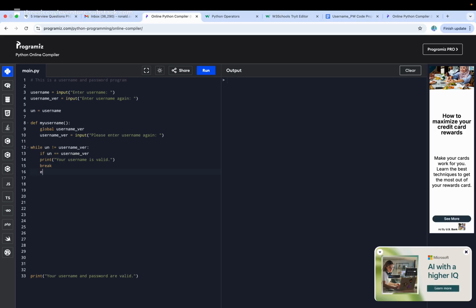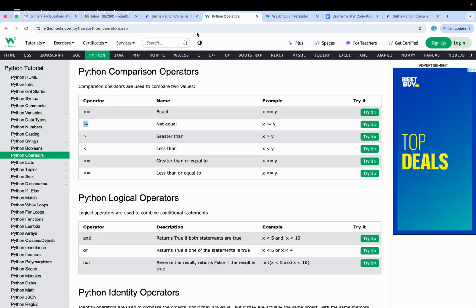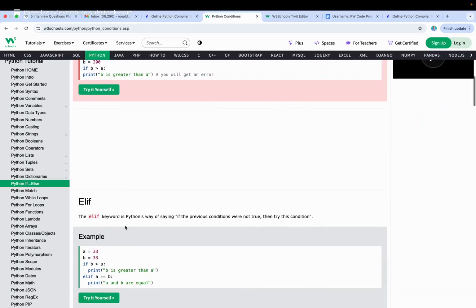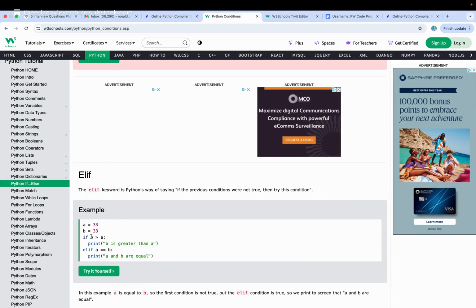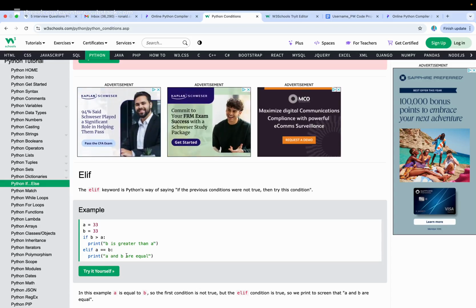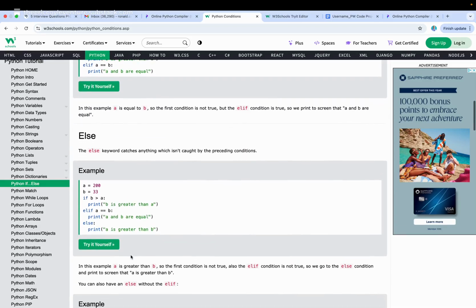Okay. Else. So this is within some of this, you got to go through and possibly do a quick refresher. So if else. So here we're declaring an if statement. So if b is greater than a, print b is greater than a. Well, in this case, they're the same. So else if a and b are equal. I'm not going to use elif. I'm just going to go straight with if and else. Some programs require you use all three. I only have really two outcomes here. So if and else are the two. If there's sort of a middle ground, so b greater than a, do this.